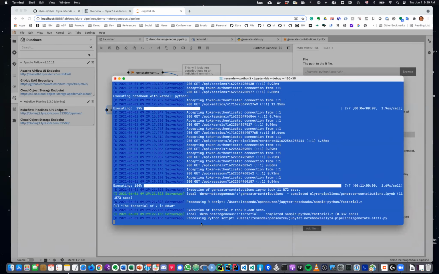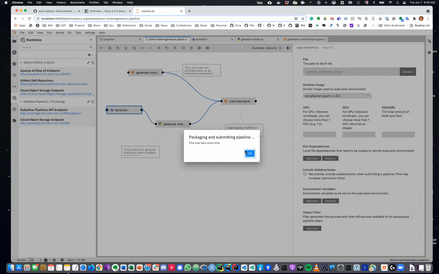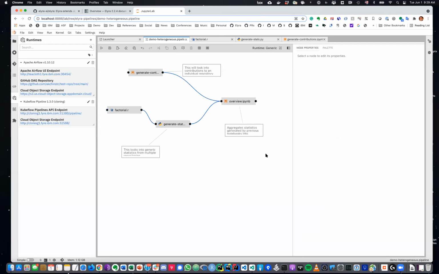And right after it's completed, we'll get the notification here that it is done, completed, and then all the files, all outputs and so on will be updated here. So that gives you a very quick, high-level view of the functionality and what it's doing.